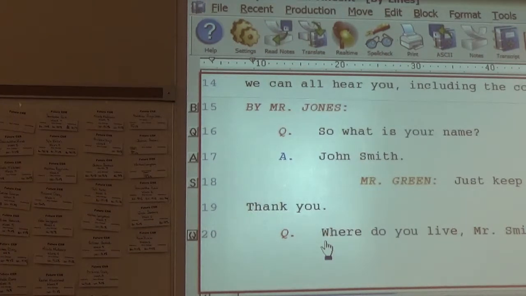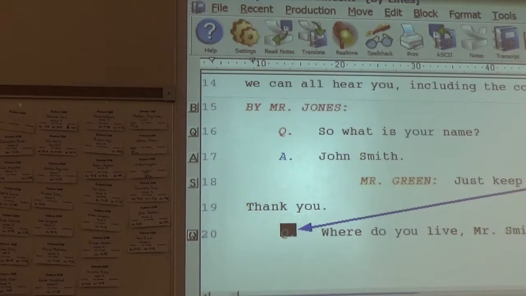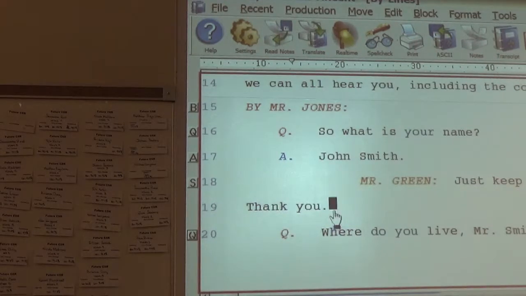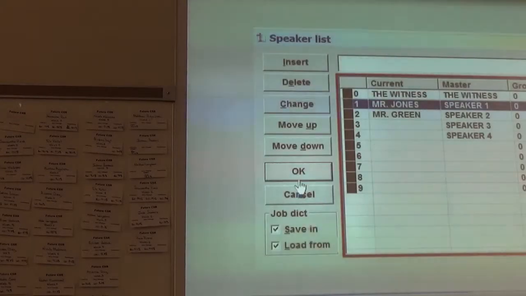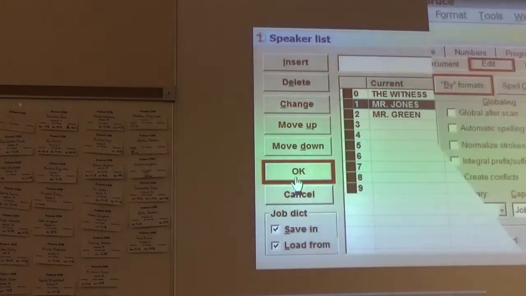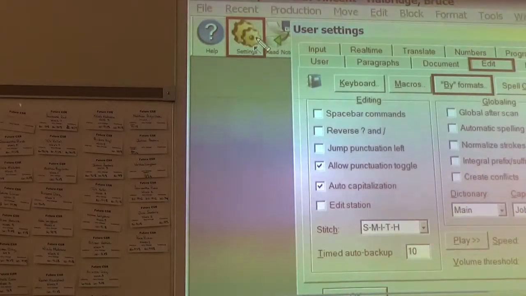However, you can also insert the byline during the course of editing. Here I wrote the question stroke, but did not indicate the speaker. So I'll put my cursor at the end of the paragraph before the question and press F2 to select a speaker. And that will insert the byline for me. You see what it did right there?